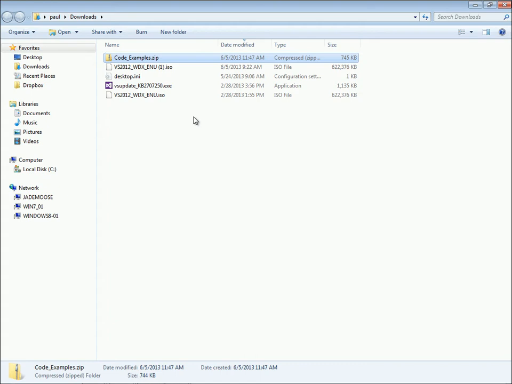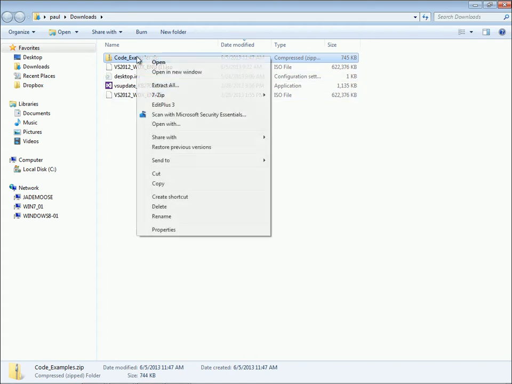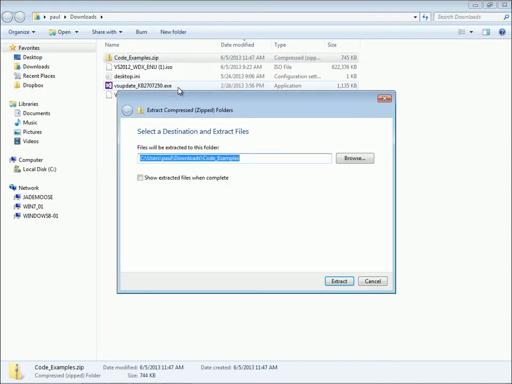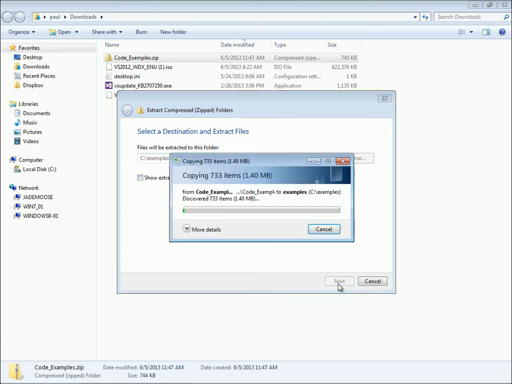Now, you may have a special program for reading zip files on your computer. In this specific case, I just have the features that are built into Windows Explorer. If I right-click this file and select Extract All, I get a dialog that allows me to specify where the examples should be placed. And in our instructions in the books, we assume that you've placed the examples on your C drive in an examples folder. So I'm going to go ahead and do that here. And at this point, it's going to extract the contents onto my C drive in the examples folder. So we'll just wait for that to complete there.